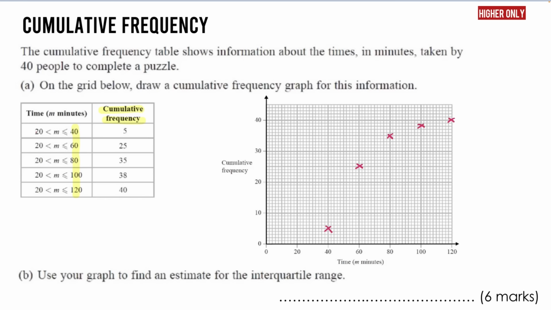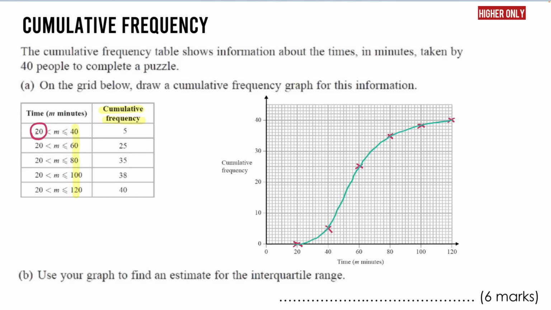Now, do have a look at this starting number here. Don't assume that the cumulative frequency curve joins up to the origin. It doesn't. It starts at that first time, which is down here at 20. It's almost worth marking that number first. And then we join this up with a nice smooth curve going through all those points. And that's your cumulative frequency curve. You'll be asked lots of different questions on this. You can look at the median, the interquartile range, which we're going to have a look at here, or you can have a look to find certain values at certain times.